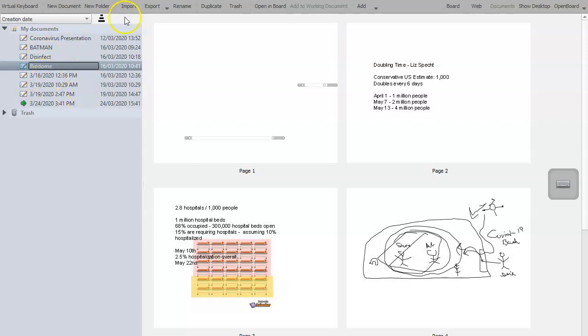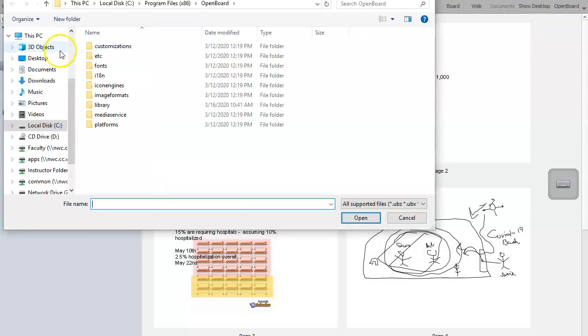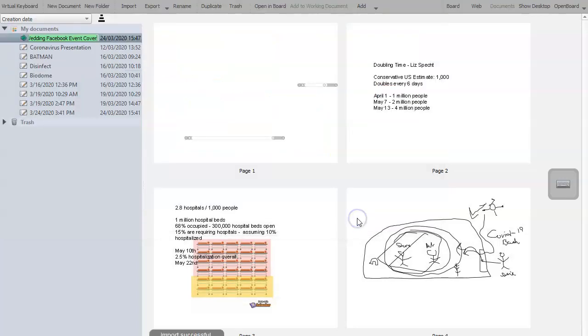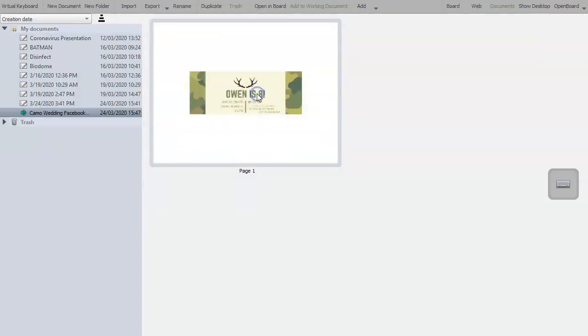If you import a document, so like for some of these I imported images this way instead of adding it to my image folder, you would go to import, and then let's see if I have anything I can import. Here we go. I'm going to import my son's birthday image. But now it's obviously just sitting out there.